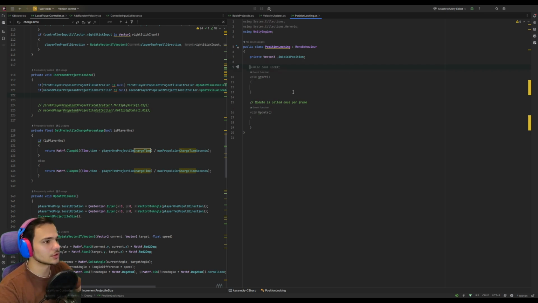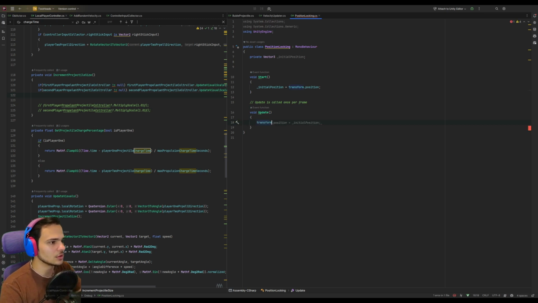I don't want to turn it in for this. So we're going to do initial position, transform position. Yep. And in here we're literally just going to do it every update. And that's it. Let's see how it behaves if we do that simple dirty lock. We're going to drop this in here, save, launch, and see what happens. Like, will it droop?